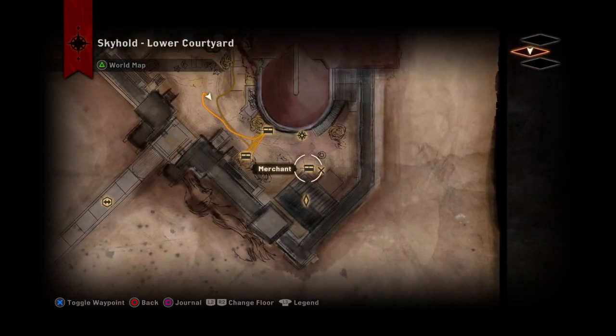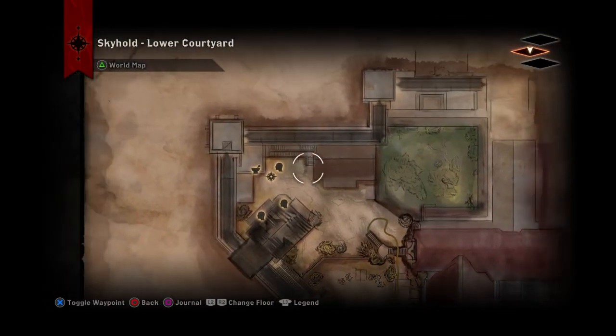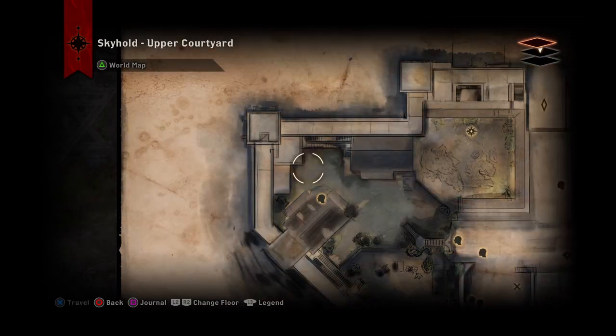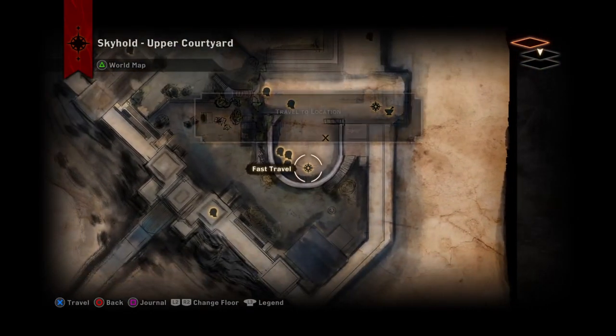There is no merchant here, believe it or not. But again, you can see these fast travel points here. You can go to any one of them on the map. You press L2 or R2 to switch floors if you need to do that. Let's talk to Dorian while we're killing time.